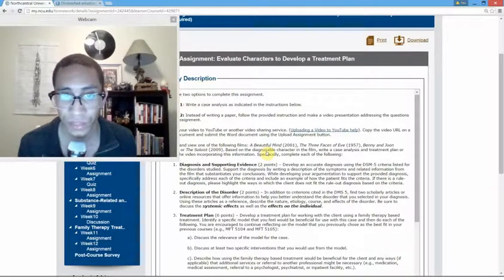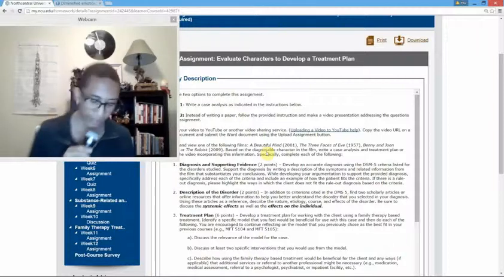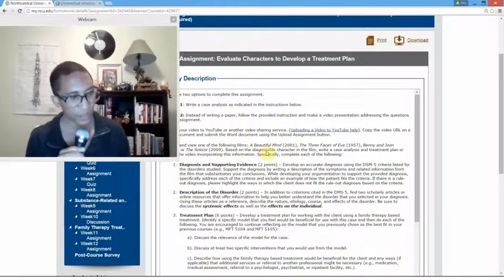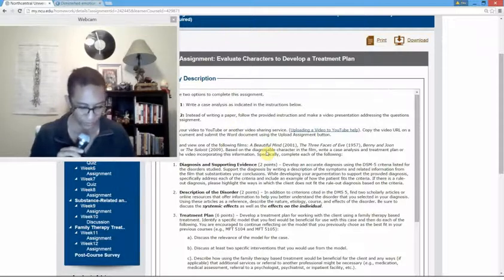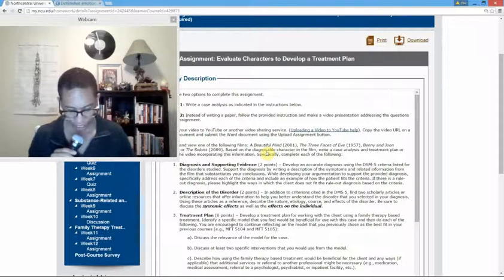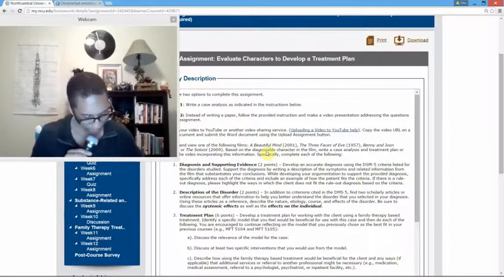There's a rule-out diagnosis. Please highlight the way in which the client does not fit the rule-out. Okay, I already pretty much covered that when I talked about ruling out schizoaffective disorder, and the other disorders for the differential diagnosis. Major depressive, bipolar, psychotic or catatonic features. He doesn't have that. Schizophreniform, no, because it's too long. Delusional, those aren't delusions.